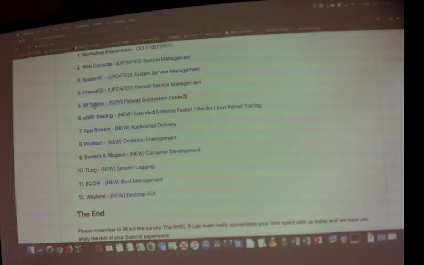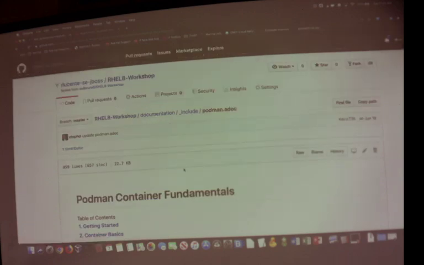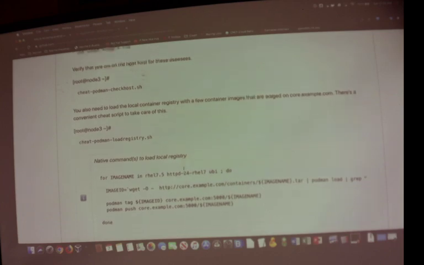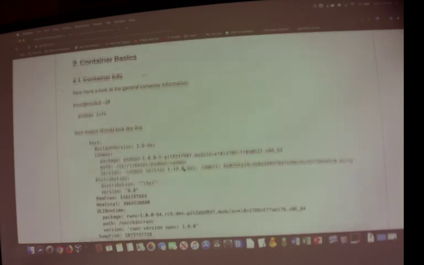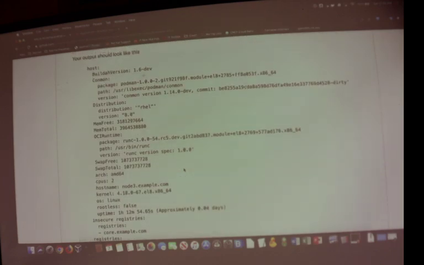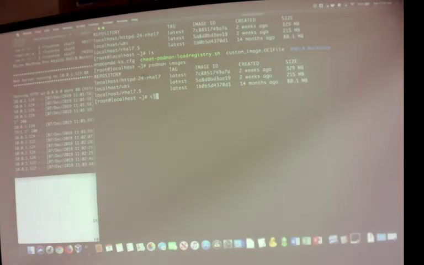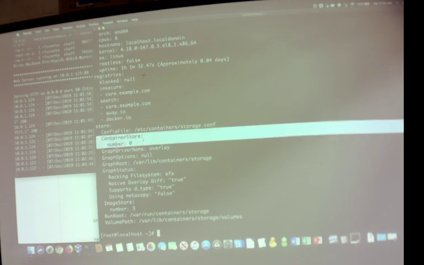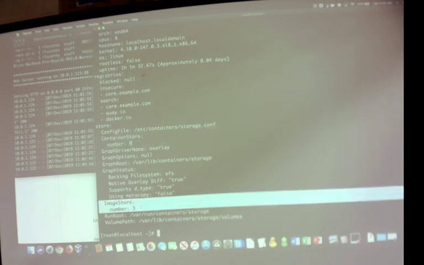The Podman lab is actually pretty cool. It'll go through some of the different commands that you can do with this. So let's take a look at this. If I clear this and say podman info, you're going to notice there's a couple of things that show up here. Under my stores, here's where I'm storing my containers. I have 0 containers running right now. There's nothing that's actually instantiated. But for images, I have 3 possible images that I've pulled down.